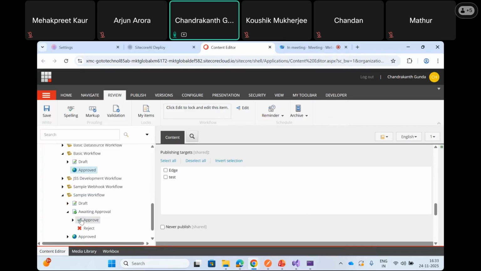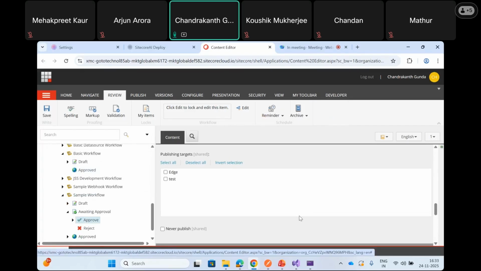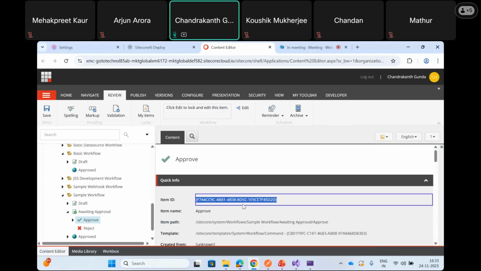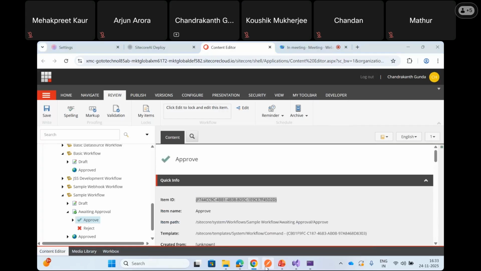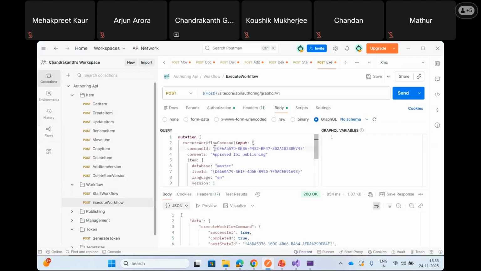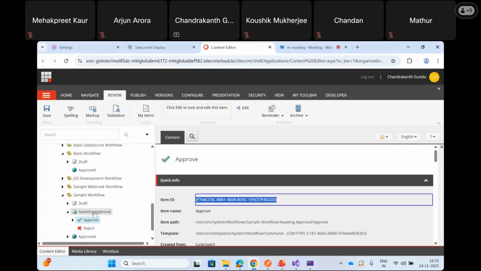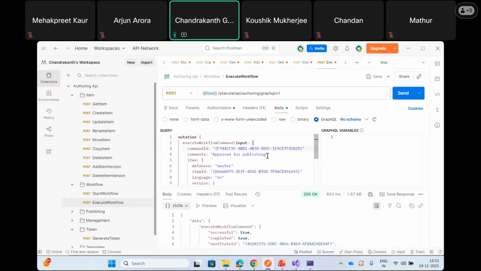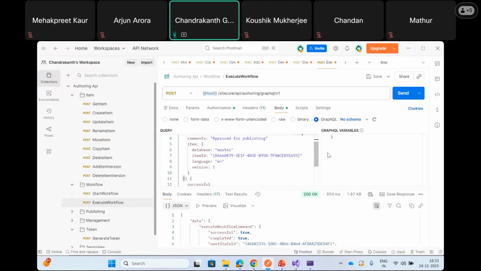Whenever it is in the approval workflow, this is the command that needs to be used. Let me use this command ID here. So I'm running the command approve here on this item.